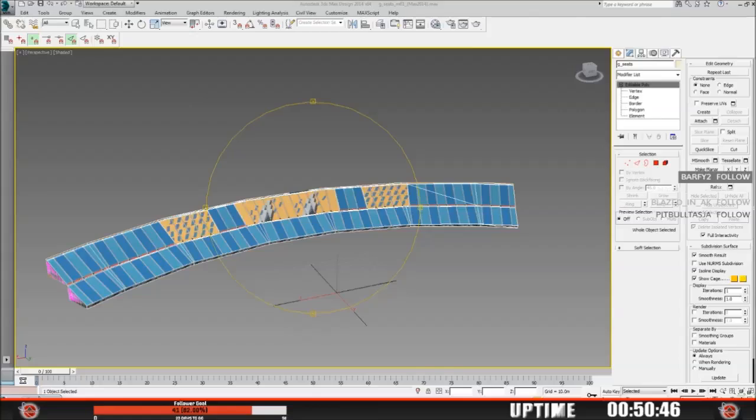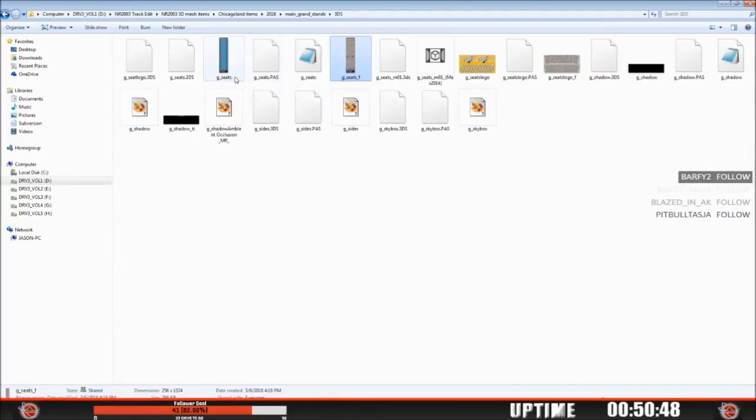Okay, so I've already explained how you should apply it, keeping in mind this is all from the original model. I'm using original textures. I haven't changed a thing as far as what the original model had to it. I wanted to keep it simple. The only thing that has been added differently to this model is our own shadow plane.